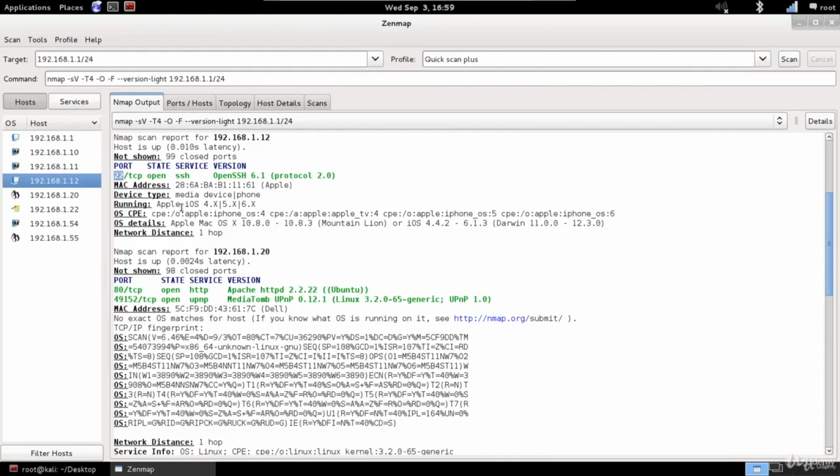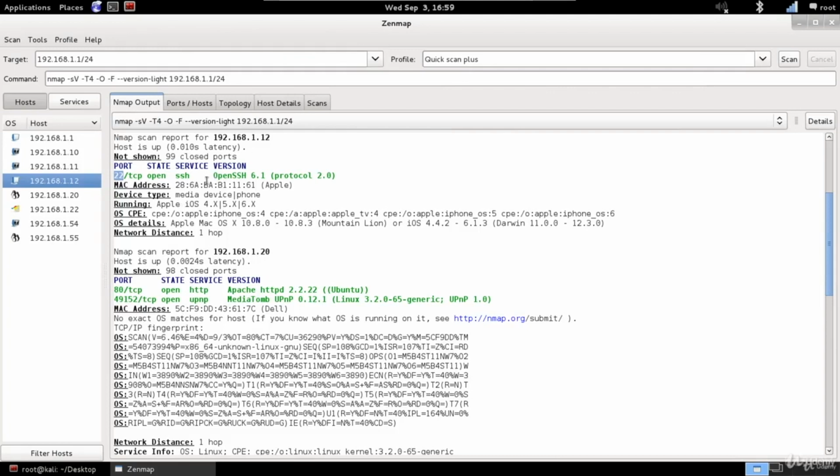Now since the phone is jailbroken, we know the password to log into SSH is Alpine unless the user changed it. Now most users do not even know about this, and even the ones that know about this, like myself, are too lazy to change it. So it's always worth a try if you discover a phone like this in the same network. It's always worth a try to go and try to connect to it with the default password.